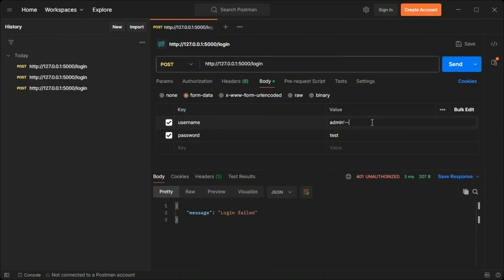And so now instead of a query like select star from users where username equals admin and password equals any value, I'm trying to stop that query at select star from users where username equals admin. So I'm going to go up and click send again. And we can see at the bottom that the login has been successful. And not only that, we can see the user is admin, and it's told us that the username's password is password. So I've gotten information about the user, and I've proven that this API is vulnerable to SQL injection.